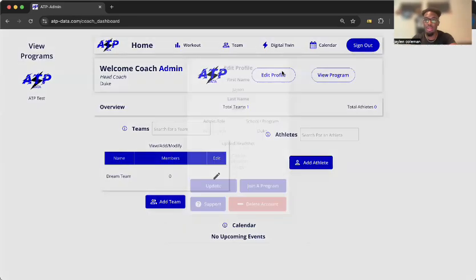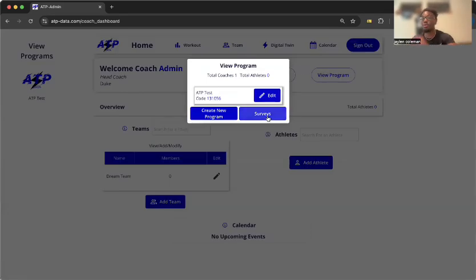Let's go back. So if I'm the admin who created the program, I'm the only one who has access to edit it. So I can change what coaches have access. I could change the different features, the data that's viewable. If I have Perch, or the Vault force plates, we can also connect that here as well. So you're able to use those API keys to connect so that you're able to view that data as well.